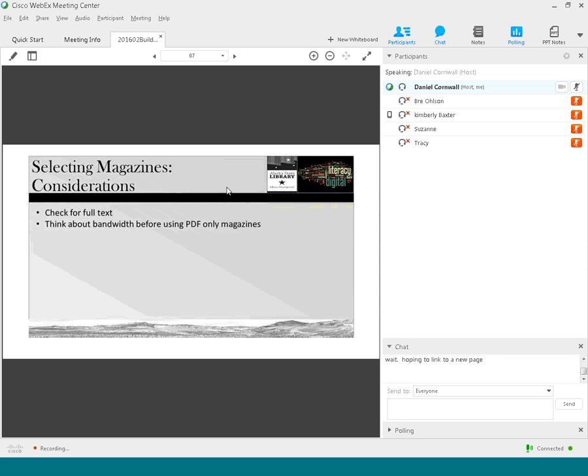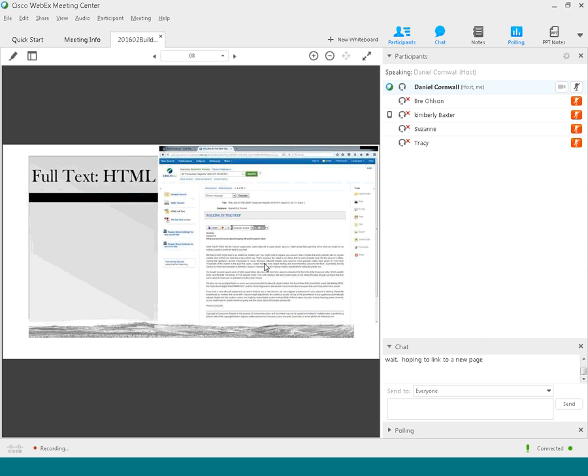The HTML text, and I have a display of an article here, is pretty much just the text of the article. Now, if an article has photos, usually EBSCO will make a note of it. It'll say there's a color photo at this portion of the article, but it won't actually show it. Those photos will show up in the PDF version.